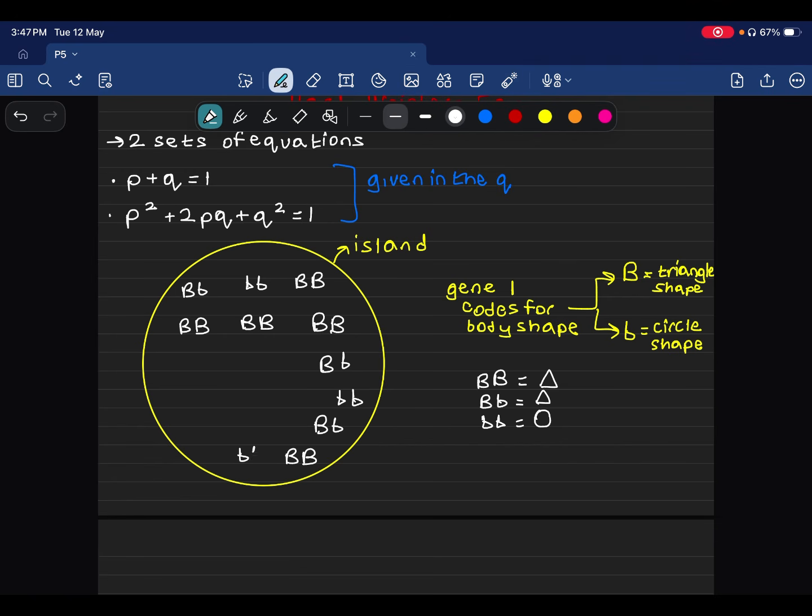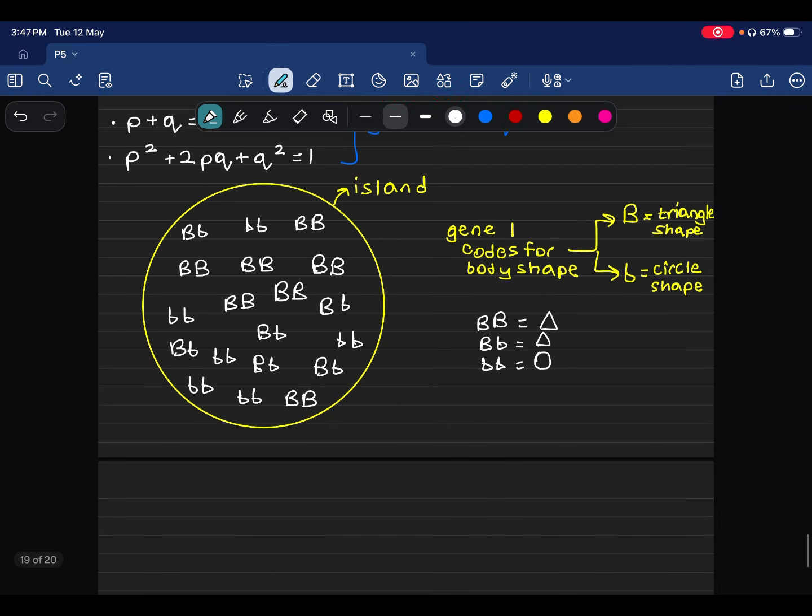And let's take a homozygous recessive. Let's take another one, and then another one. And why not another one? And then let's take a capital B, capital B. Let's take a capital B, small b, capital B, capital B, capital B, small b again, capital B, small b again. Okay. Now, how many organisms here are in total?